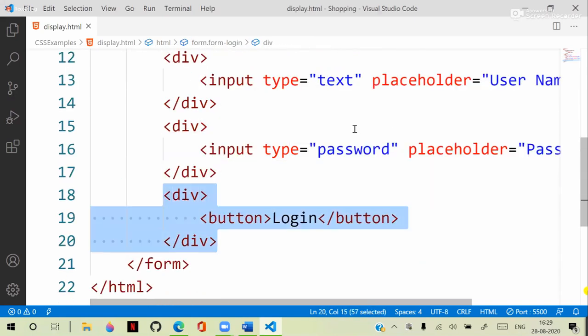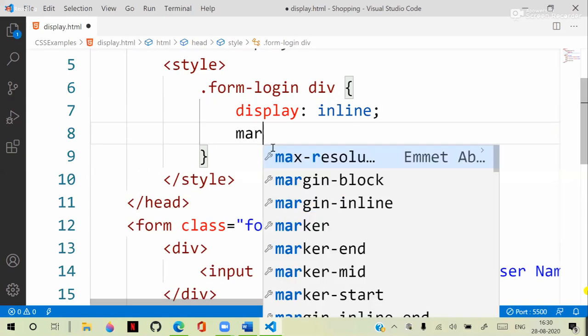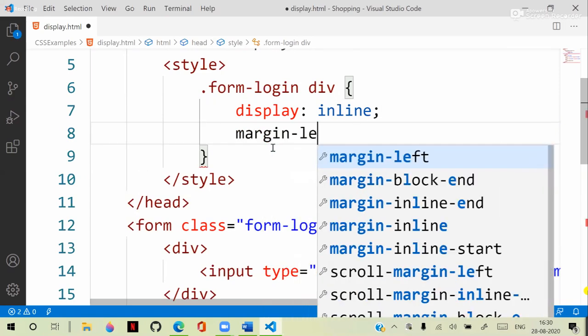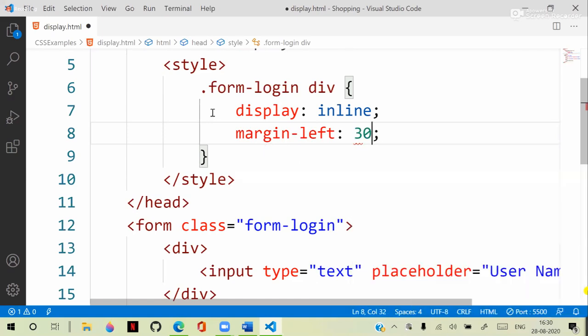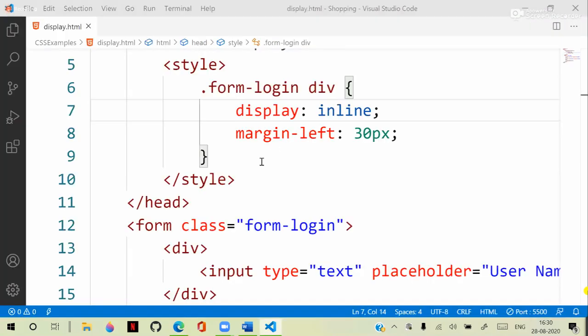Of course, if you want to maintain some distance, then obviously you can set margin. So margin left as some 30 pixels, then the margin will be increased further. So you can define that.